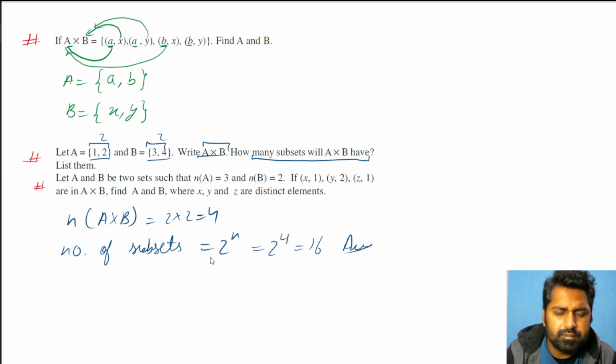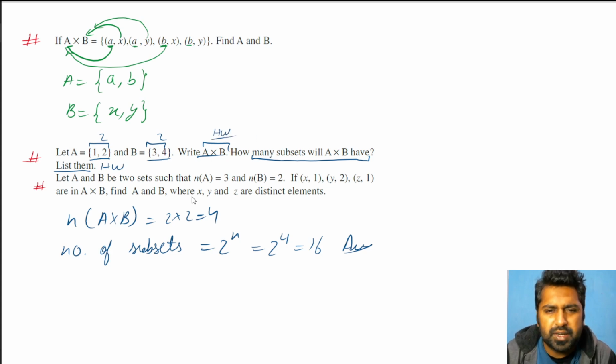List them. So again, I'm not doing this listing them. You have already done how I already told you how to write subsets. So 16 subsets, just for practice. If you want, you can attempt this. I don't think in the objective exam they'll ask you to write the subsets, but you should be able to identify the subsets. So you can practice this as homework. Try to do this and this part on your own. Very straightforward, very simple. The key aspect is this. Okay.